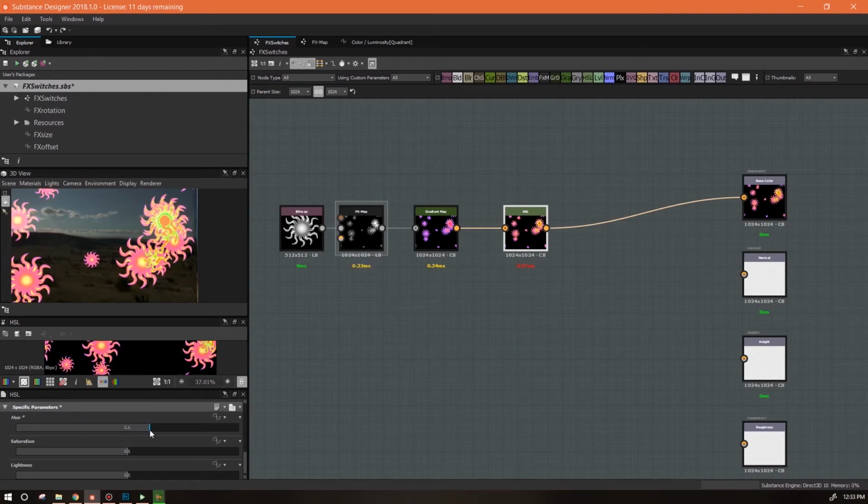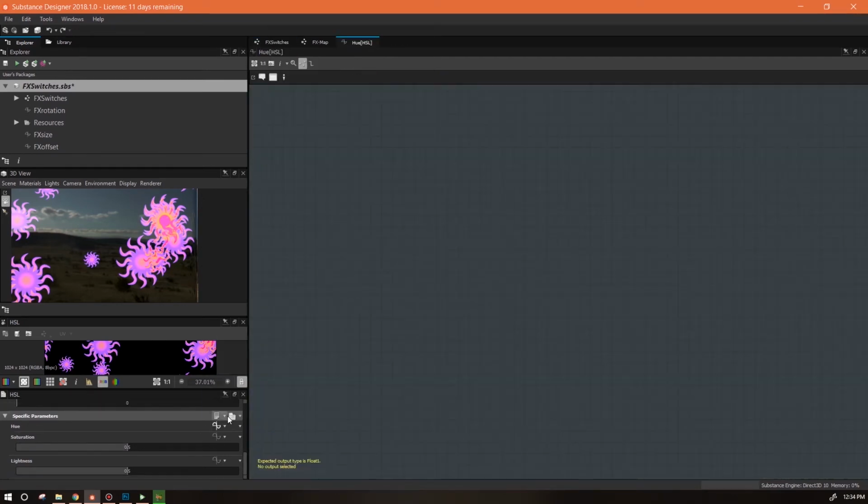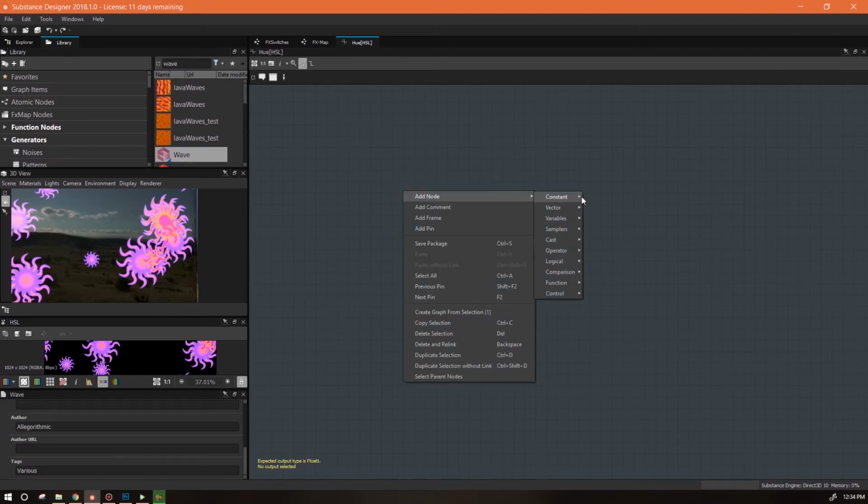In my original example, I think I used going from 0.5 to 0.6, so 0.1 is the difference. And I think that's a good number. You can make it smaller, you can make it bigger, but I'm going to stick with 0.1. So I want my wave, instead of going from 0 to 1, to go from 0 to 0.1 and then back. So I'm going to create an empty function, and we can get a wave.